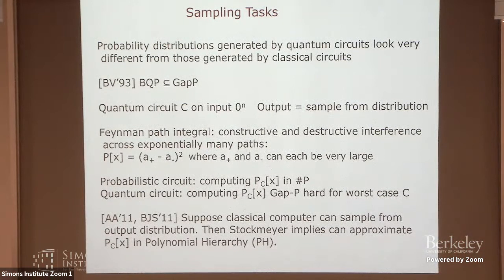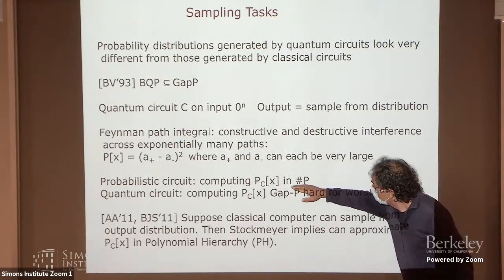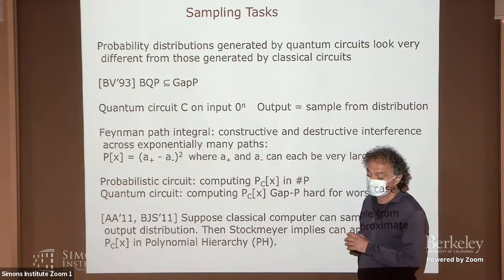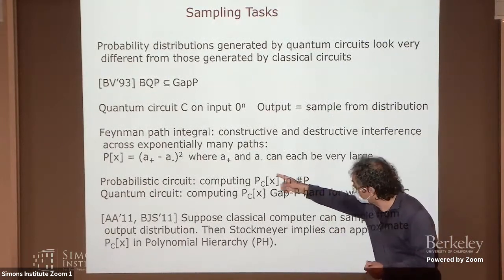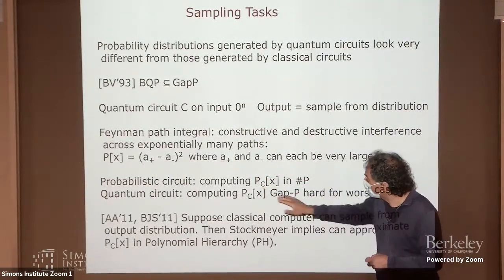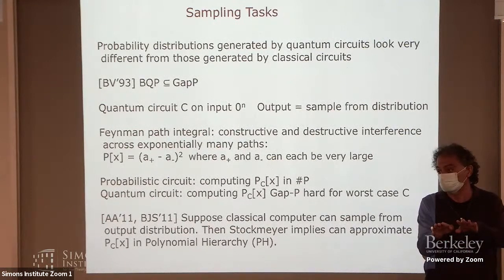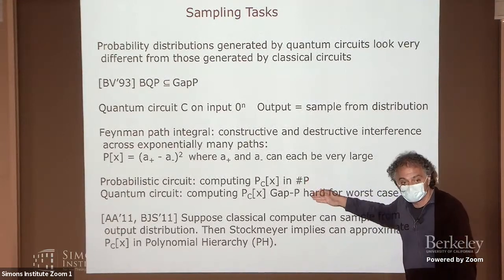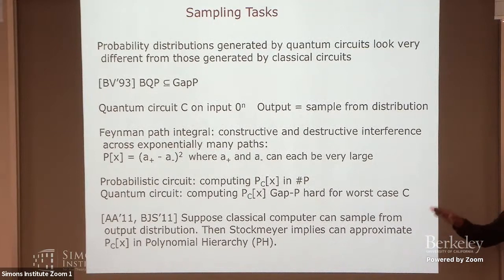And so why is that? Well, it was already evident that there's a major difference. If you look at the probability that a classical circuit will output X, it's in #P. But you can also estimate it with an NP oracle, right? So approximating this probability lies in the polynomial hierarchy. But once you're given the difference of two #P functions, estimating that difference is still #P-hard. So even though these two look very similar in terms of computing the value, once you go to approximate them, this one is much simpler than that. And so quantum and classical are very far apart once you talk about approximating these probabilities.